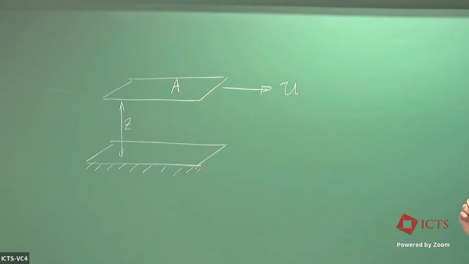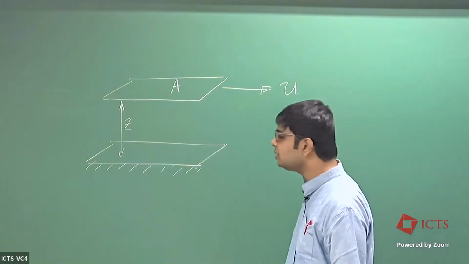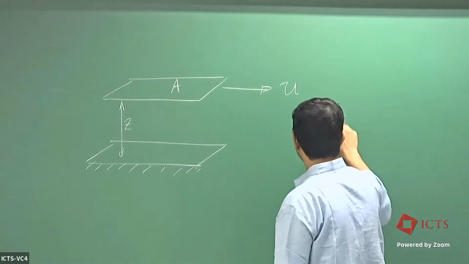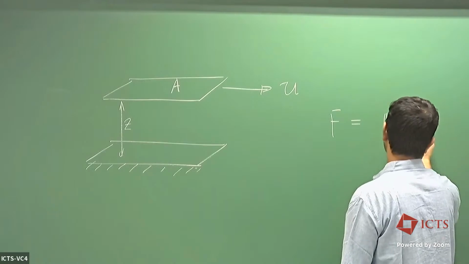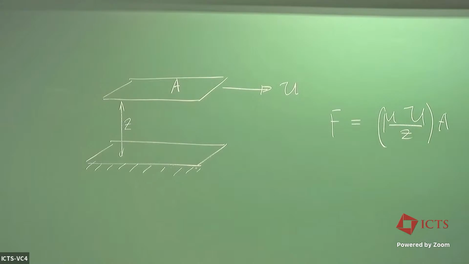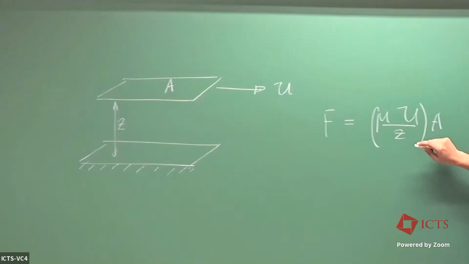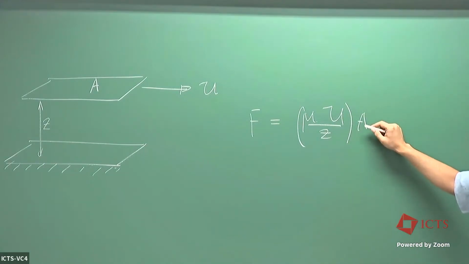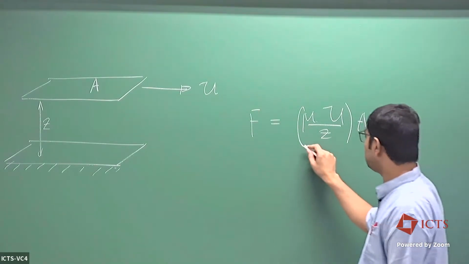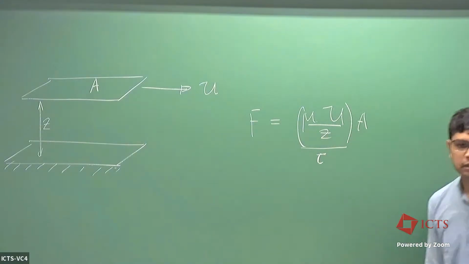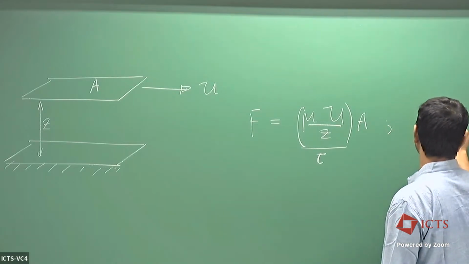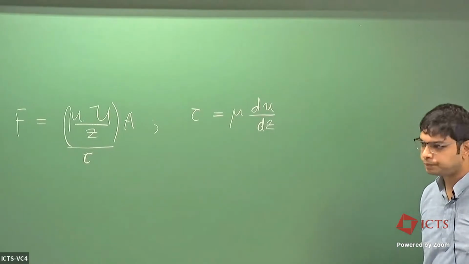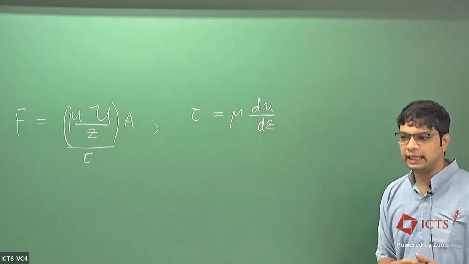Then there is an experimentally verifiable law for most fluids, and all the fluids I'm going to talk about, that the force by which you need to pull this plate, if you need to move it with velocity u, looks like the following form. It depends on the gradient of the velocity. By gradient, I mean u over z. It's proportional to the viscosity of the fluid, which is a property of the fluid, and the area through which this force is acting, the area of the plate. In other words, I can identify this as a stress, which is force per unit area. More formally, this stress is given by the following expression, Newton's law of viscosity. So this is proportional to the viscosity, and proportional to the gradient of the velocity.